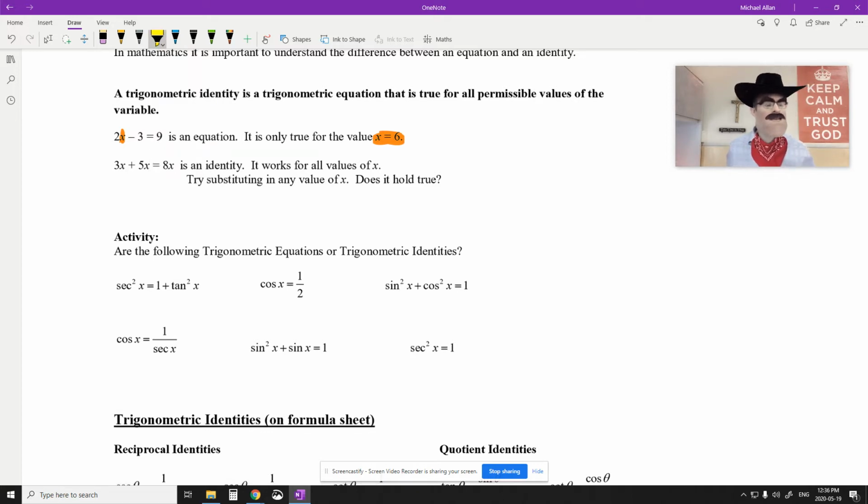Okay. Now, an identity is a little bit different. An identity is something that is true for all cases of x, not just the x's, like x equal to 6 or one very particular. So it's true for all cases. How they usually work is that you usually have x's on both sides. Sometimes you could just have a number on one side and the math on the left-hand side just might end up always being that same number.